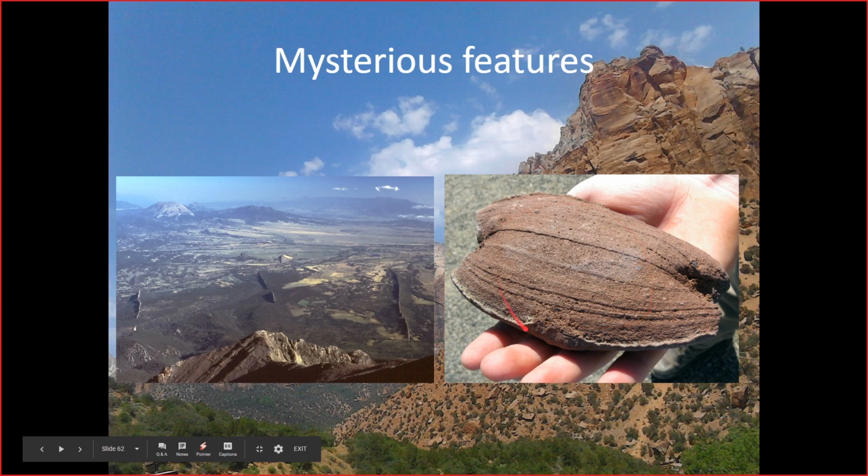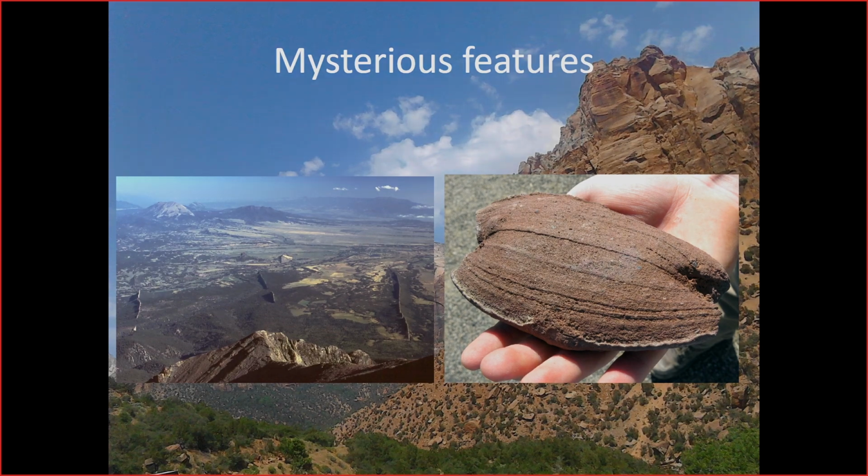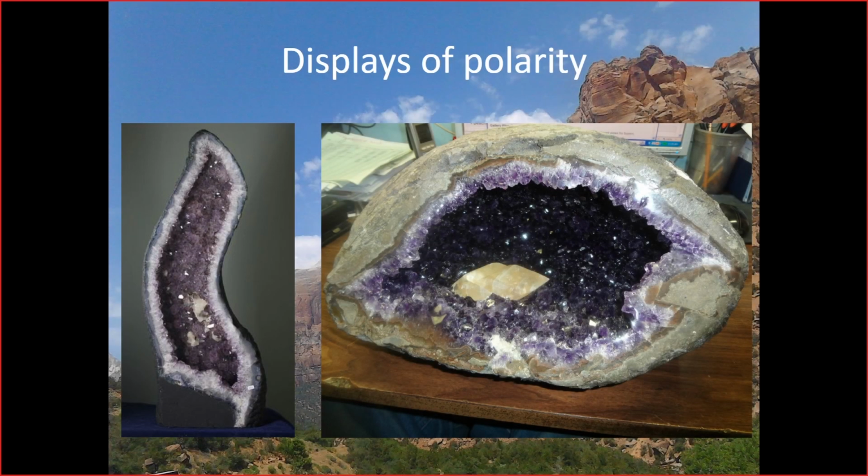These are called lava bombs, but you can see clearly we have a polarity, we have a direction, we have striations on it, we have an equatorial bulge on it. I don't know what to say except for, we should be paying more attention. The polarity is hard to ignore.